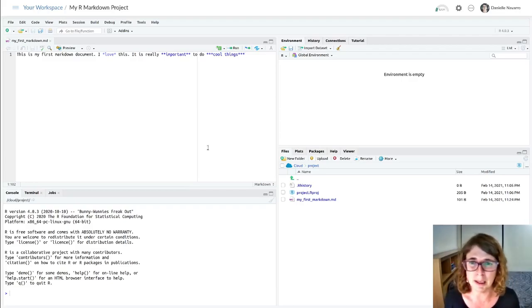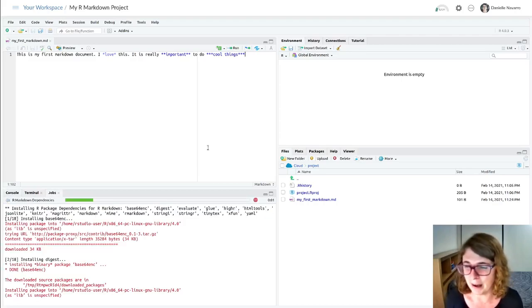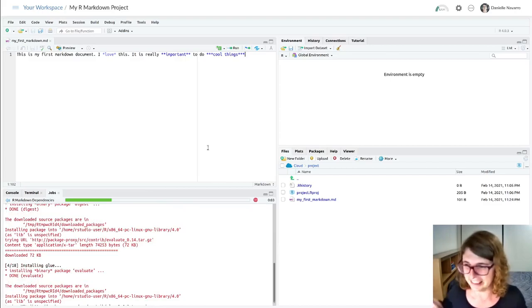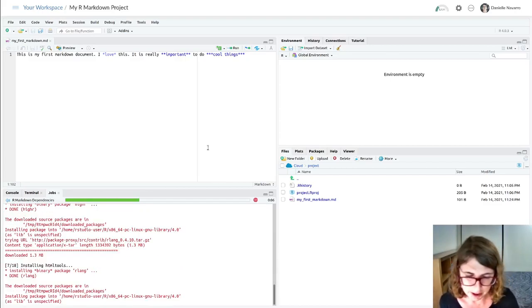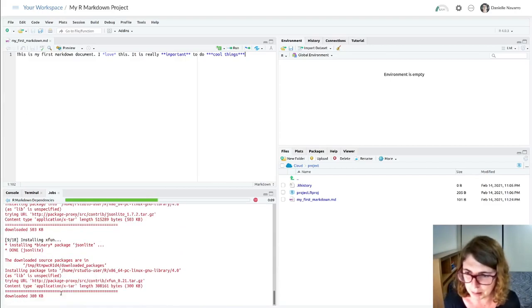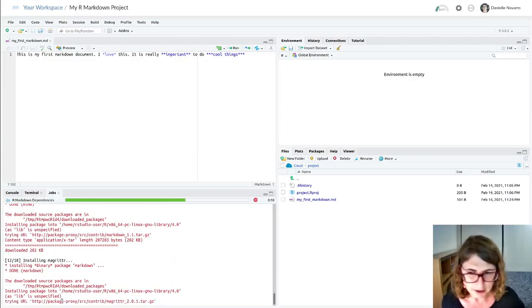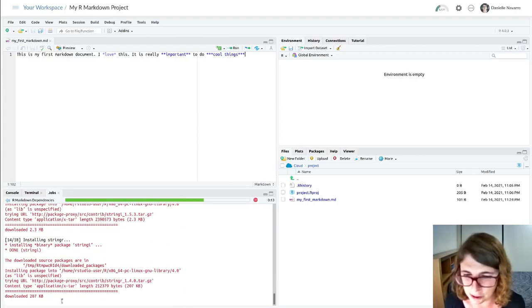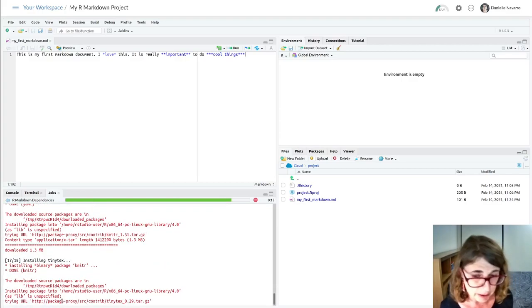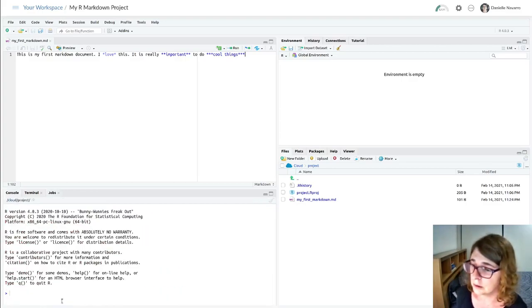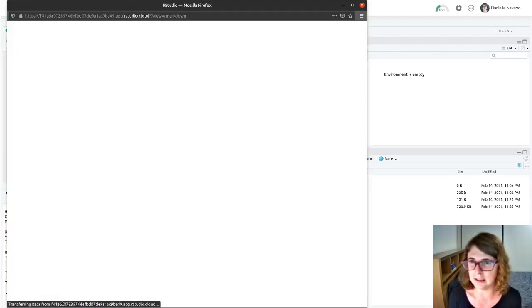So right now what it's about to do is start installing things. I'm sure it will. That's its job. Unfortunately, everything takes a little longer than you'd hope, and there we go. Now we're up and running. Okay, so you can see all of this stuff. This is R doing things that it's supposed to do, and you don't have to care about this right now. This is excellent. Okay, looks like we're done.